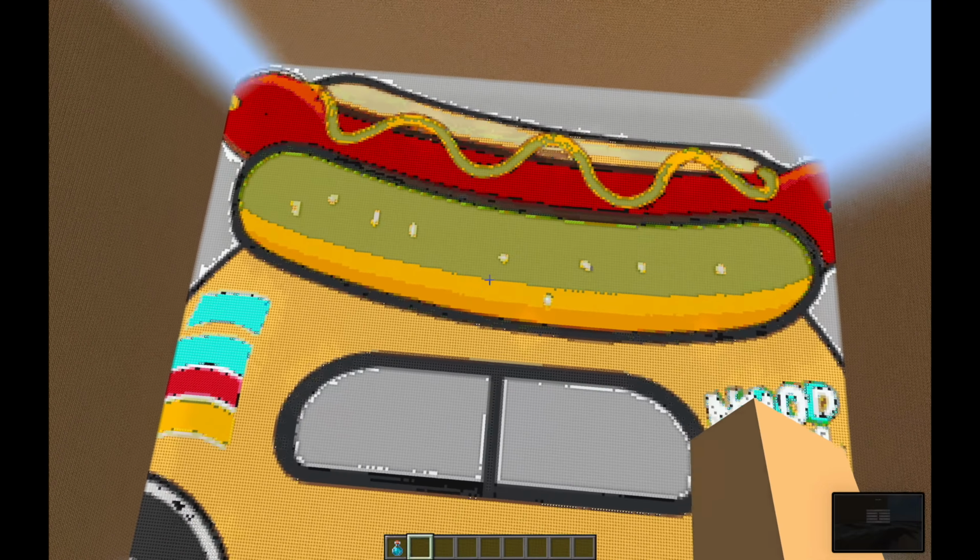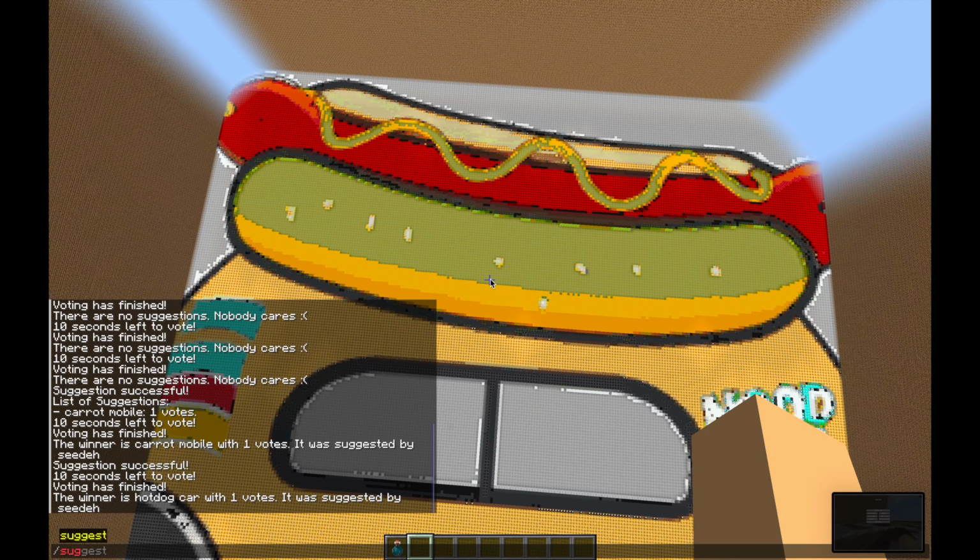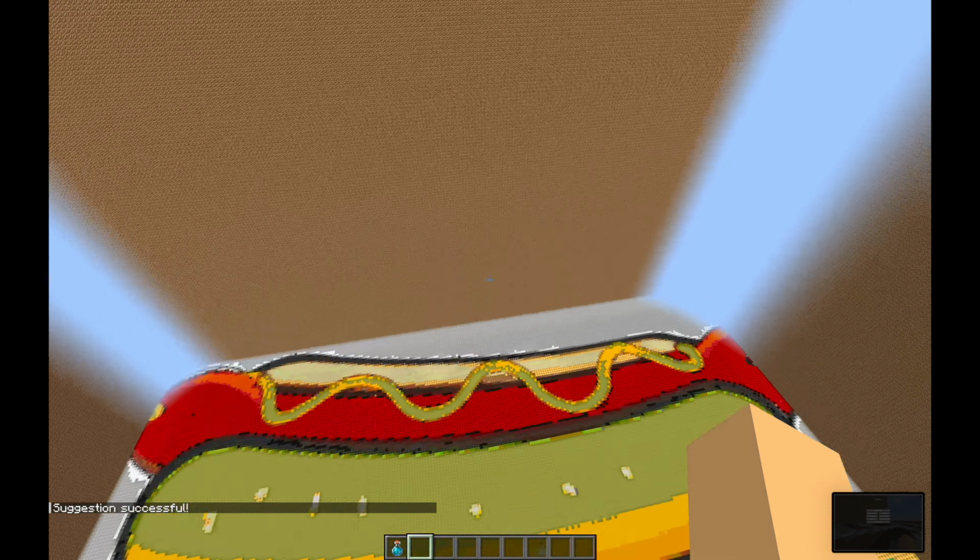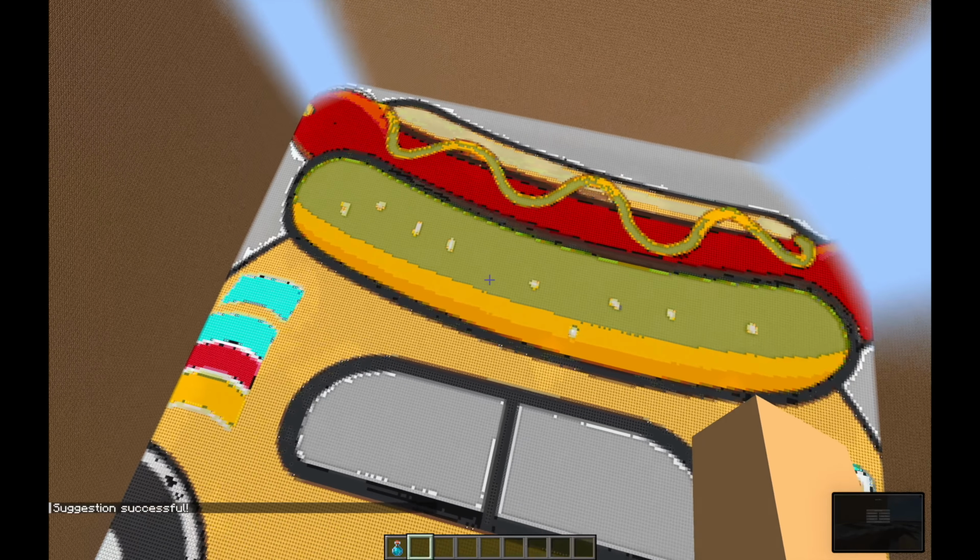So if we were to give it a bit of a longer suggestion, we give it hot dog on a stick being my baby holding a lollipop. Lollipop. That's not how you spell that. So the Minecraft music is coming on.